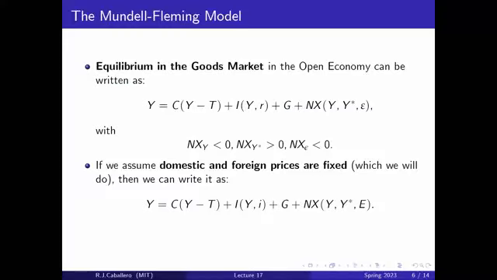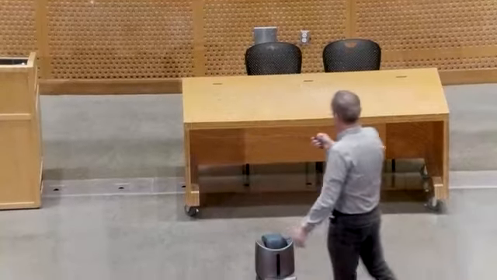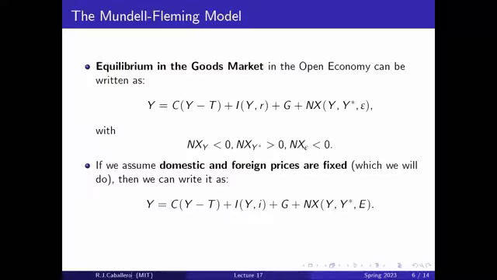Second, I really don't need to differentiate between real exchange rate and nominal exchange rate because the prices themselves are not changing, and so all that will move the real exchange rate is the nominal exchange rate, okay? So that's the reason I'm going to write here the nominal exchange rate, because it's the only thing that will move this variable around, given that prices are fixed. So that's our equilibrium in the goods market, and this is a thing you need to compare with lecture 3 or something like that.